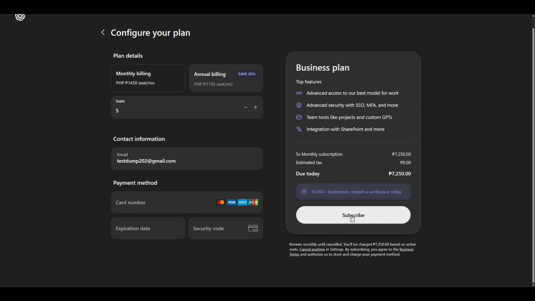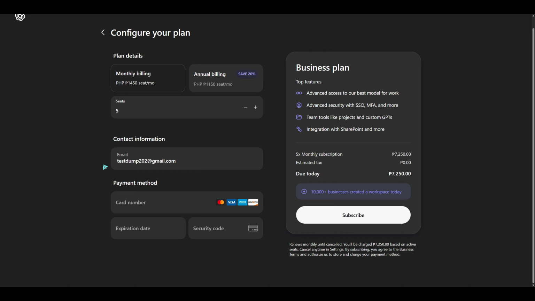If the page takes a moment to refresh, give it a few seconds rather than clicking repeatedly, which can trigger duplicate attempts. You can revisit the Business tab to review plan details anytime before subscribing. If you don't see the upgrade option in your profile menu, double-check that you're signed in to the correct account. Sometimes access is managed by an administrator, and the option can be hidden for users who aren't allowed to change billing. Also, interfaces evolve, so the wording might vary slightly, but the flow is the same: Profile, Upgrade, Business tab, choose plan, enter payment, then subscribe.